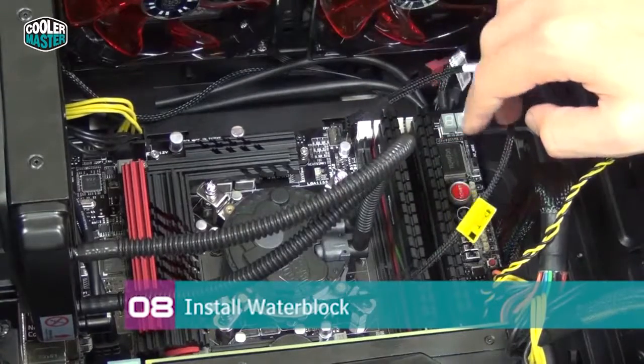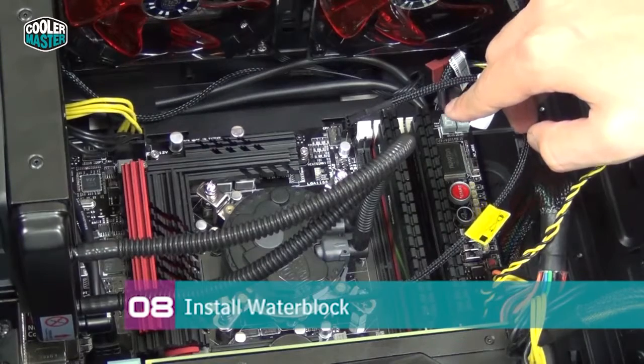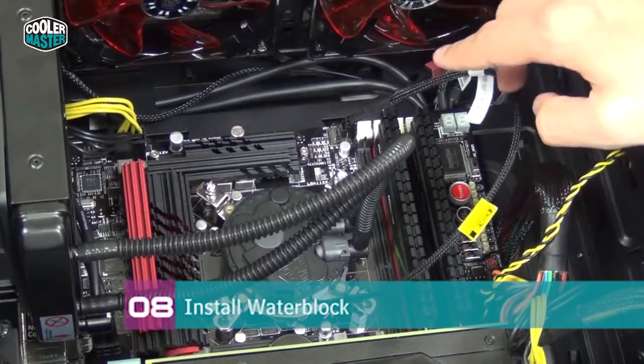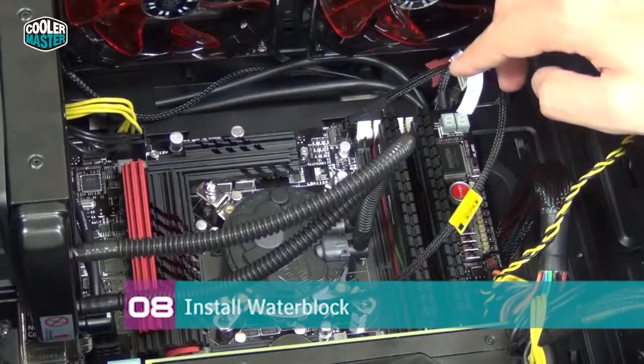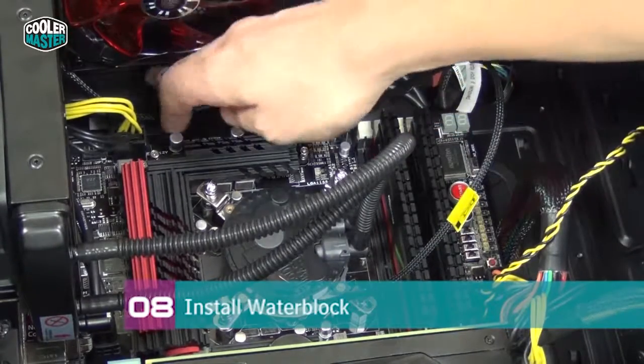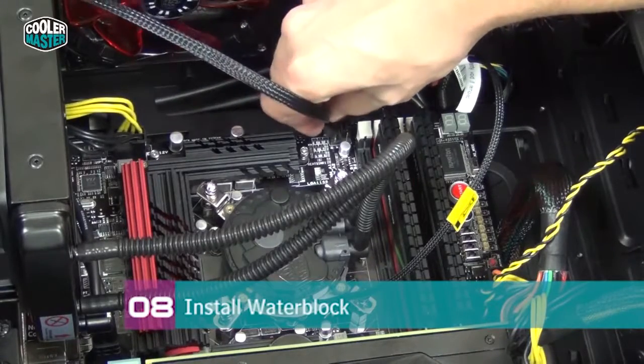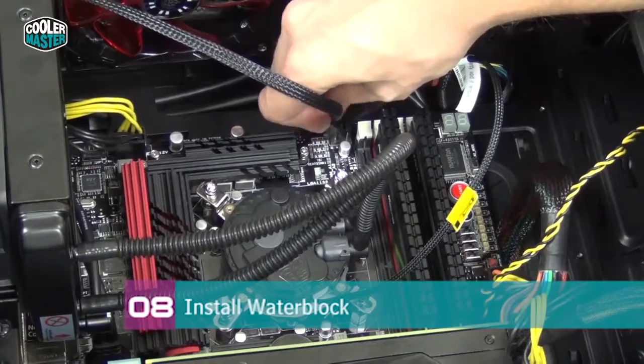Do keep in mind though, if it's a 3-pin header on the motherboard, you have to enter BIOS or use the motherboard utility in Windows and make sure that this fan is set to spin at full speed the whole time. Otherwise your pump is not going to run at full speed and you're not going to get very nice temperatures. And then you take the fan, and I'm going to plug it in onto the CPU fan header.